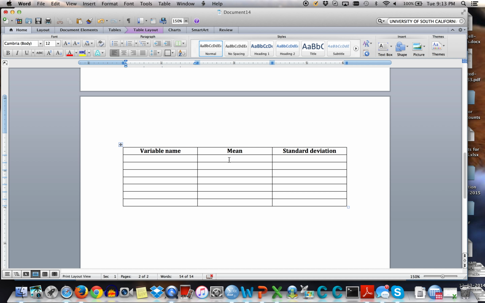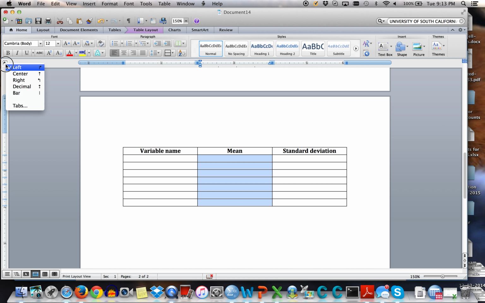And I know I'm going to be adding numbers here. This is tricky, so you want to pay attention. Depending on your version of Word, this may not work exactly the same way, but do a Google search for your version to learn how to set the tabs. So I'm highlighting just underneath the mean, this column.